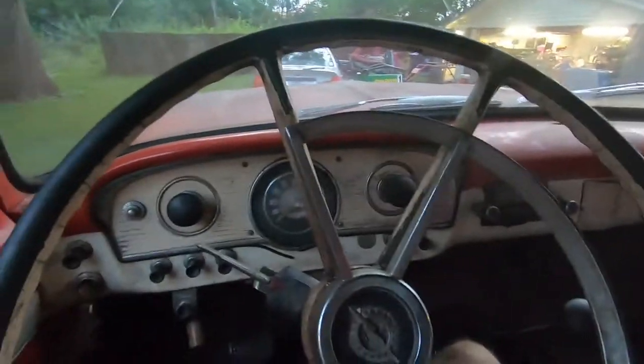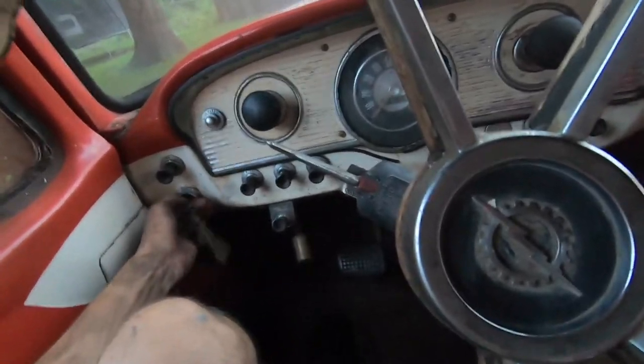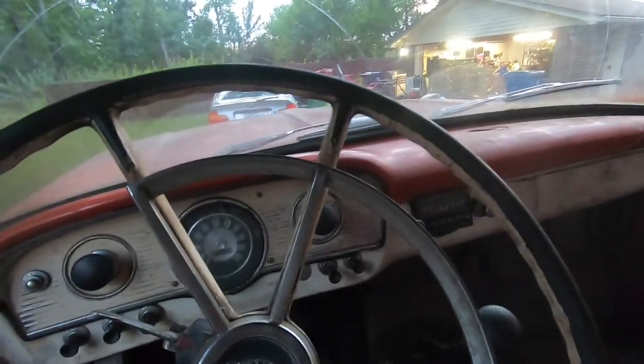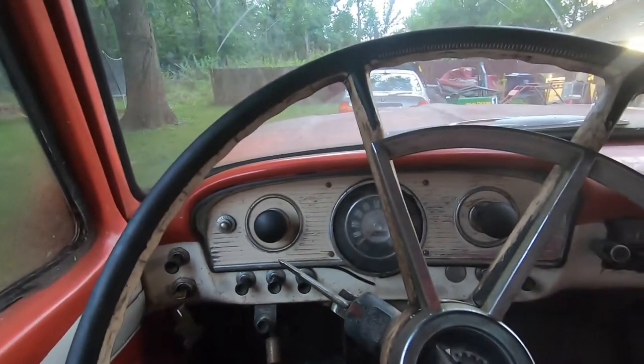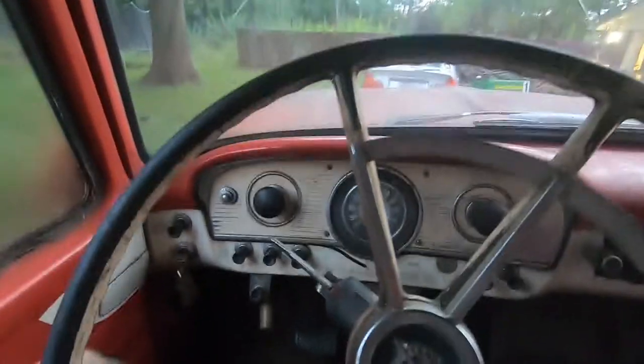There we go. Man, this thing's a hoot. Well, I think I'm going to leave it there for you guys. And I'm going to do a little bit more adjustment on the brakes. They could be better, but I'm not having to mash it to make the thing stop anymore, which is awesome.